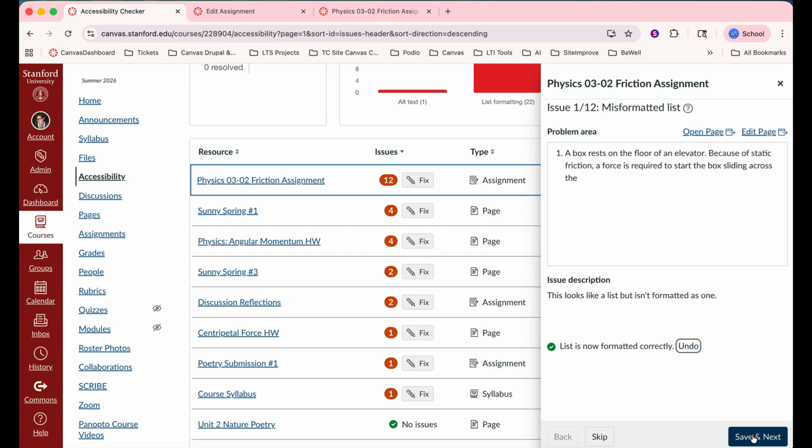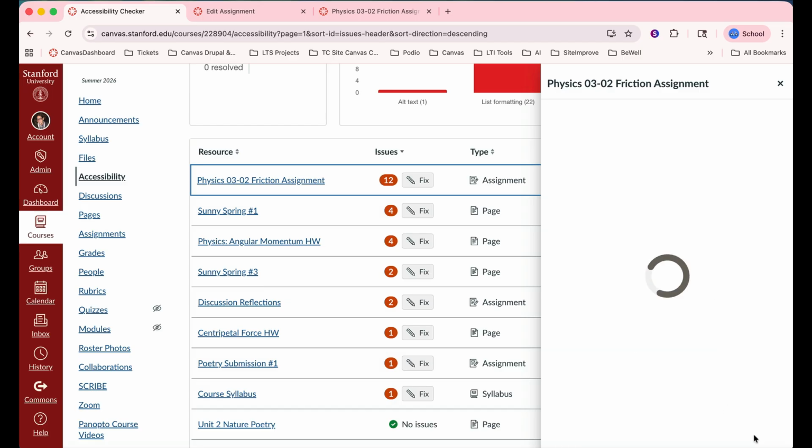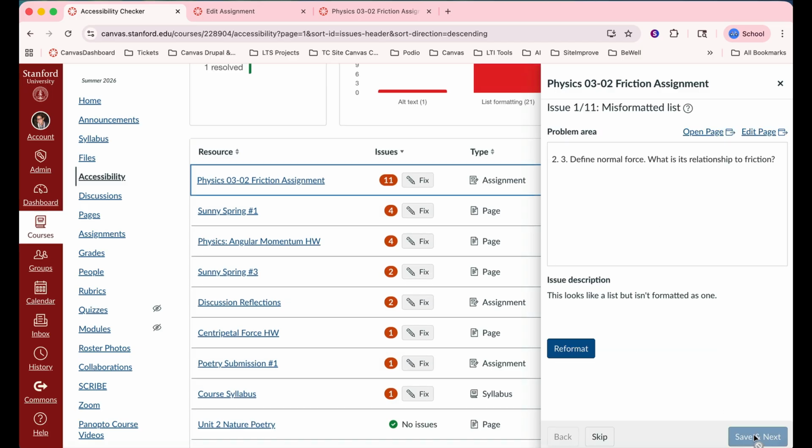The option also exists to skip at the bottom left-hand side of the page. So selecting Save and Next. And notice when remediating and after selecting Save and Next, the number of issues within that resource field on the left next to the pencil icon will reduce in number. Closing out of the Display Wizard.